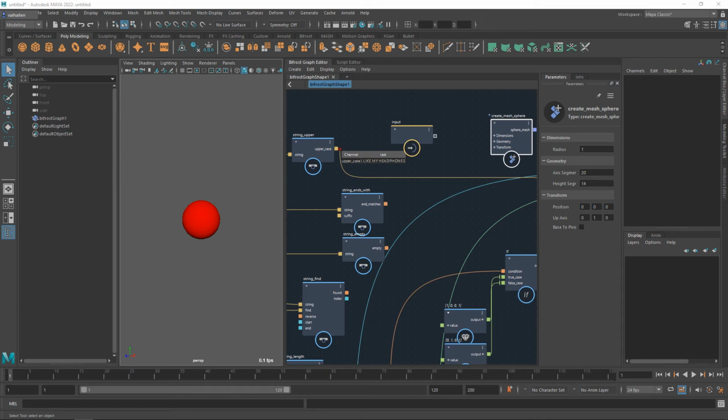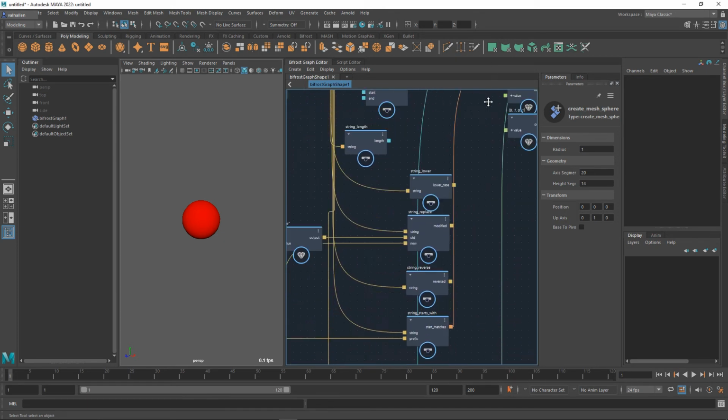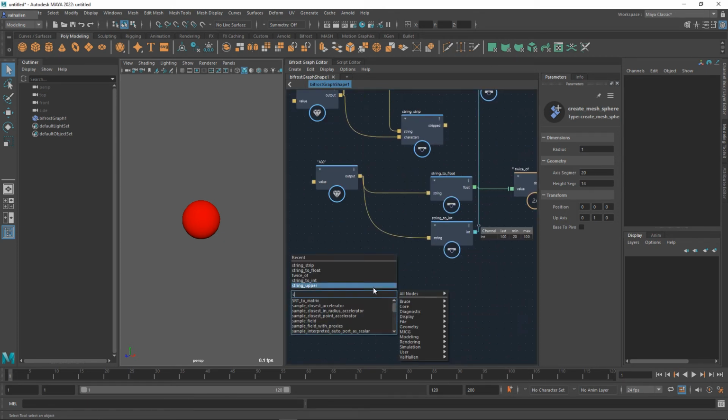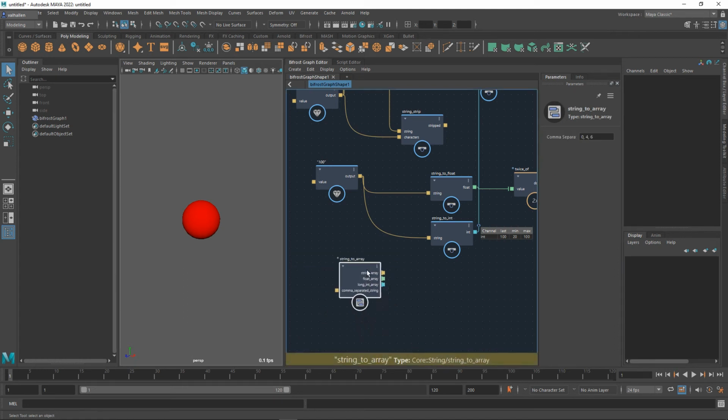And I believe the last one, the one that we haven't done, did we do string strip? Yes, we did. String to array. Now I've used string to array before.